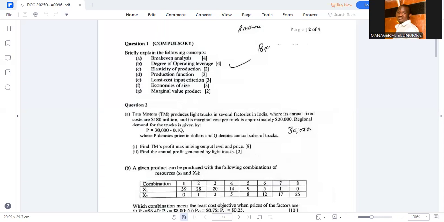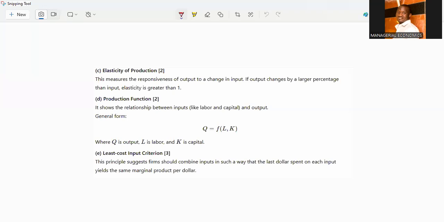So when we're looking at productivity, we look at factors like labor and capital. So when dealing with elasticity of production, basically we're looking at what? The sensitivity. It tells us how much output, which is the production, changes when we change the amount of input, resources like labor and capital. So in this case, if our output increases more than the input, or if it's greater than 1, we say that is what? Elastic, which is good. If it's less than 1, it is inelastic.